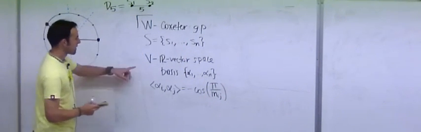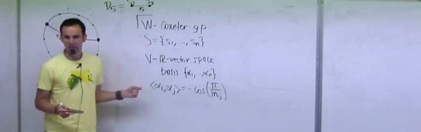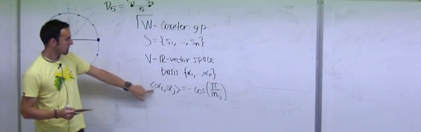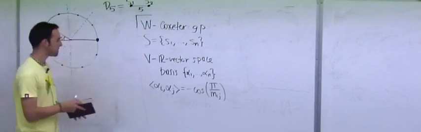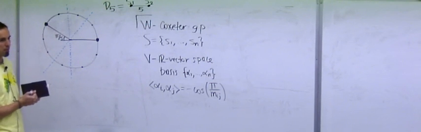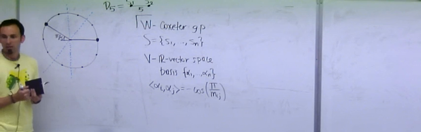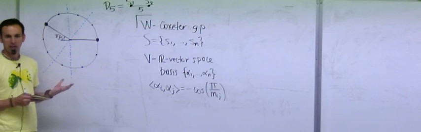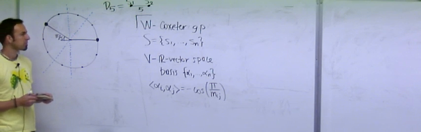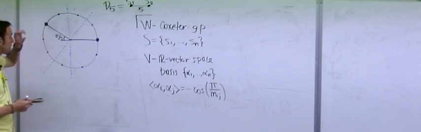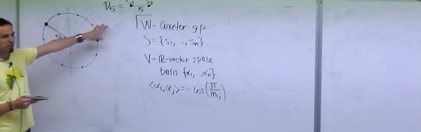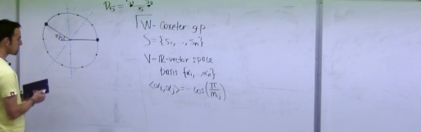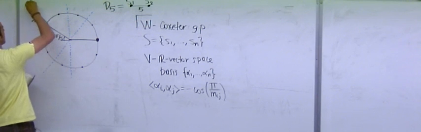And I told you that for a general Coxeter group, you cannot necessarily realize this with Euclidean geometry. So you cannot assume that this right here is the usual Euclidean inner product. But actually, one thing that I didn't say and that I should say is that in most of the examples that people care about the most, and that we will care about the most, you can actually do this in Euclidean geometry. Okay? And so I want to show you how to do it in Euclidean geometry for example, for the dihedral group D5, and the same thing will work for any dihedral group. Okay? So this is just the Euclidean plane R2.